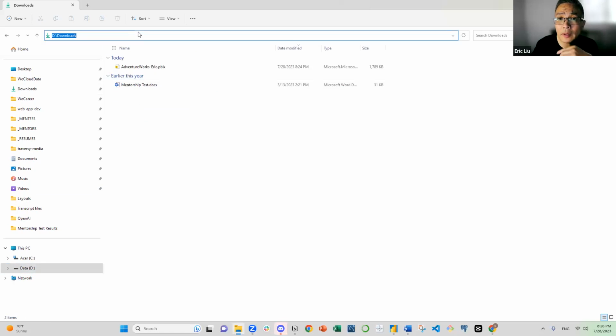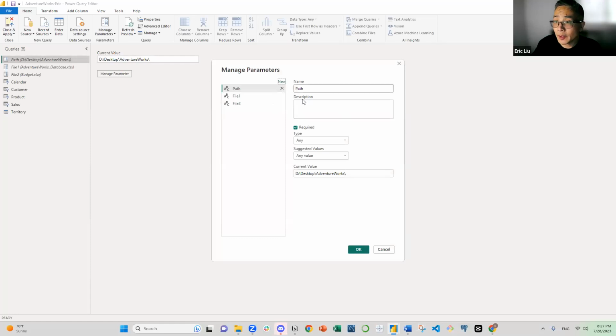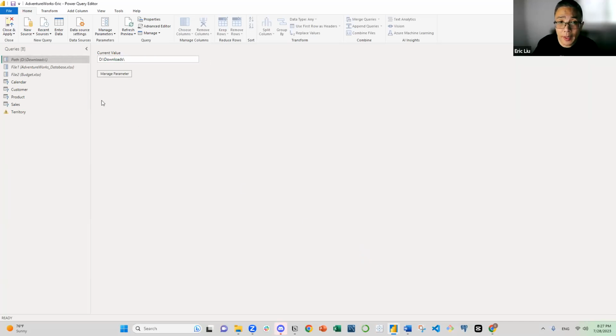Okay. Yeah, so here. If I go back to Manage Parameters, this is the path. What I need to do is change the path and put a backslash, and then this should work.